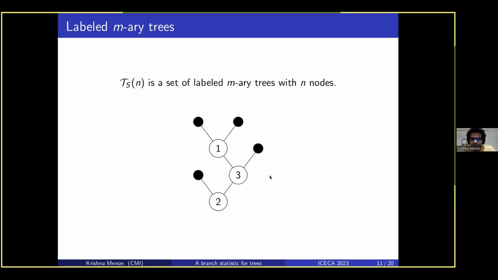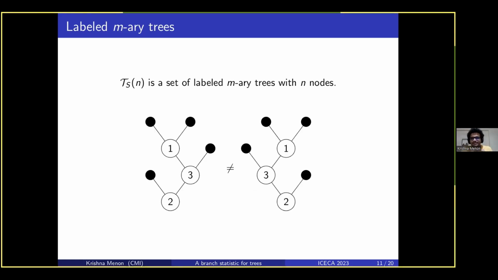So this is a 2-ary tree, or binary tree, because every vertex either has 2 or no children at all. And the vertices that have m children, I'll call nodes, and the others I'll call leaves. And if there are n nodes, I will label them using the numbers from 1 to n. So here there were 3 nodes, so I label them using 1, 2, and 3.